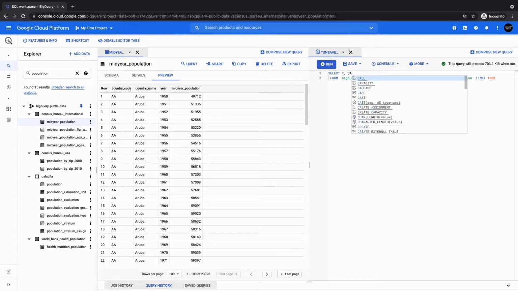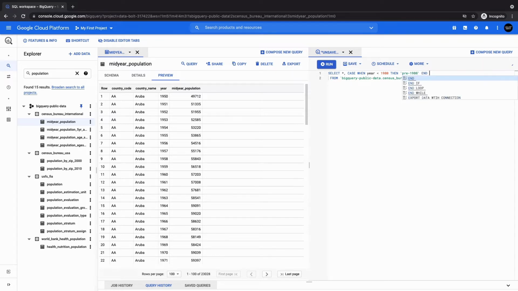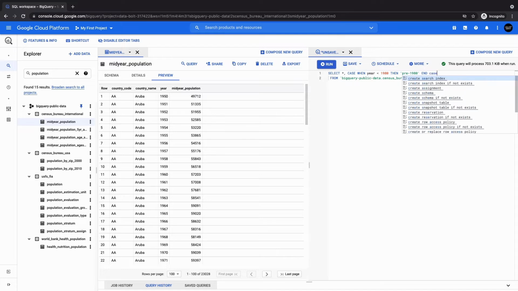So we could say case when. For the first case, we could say where year is less than 1980, then name this pre-1980, and end the case when. So what have I done exactly here?